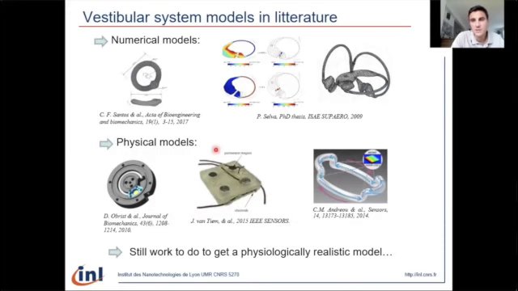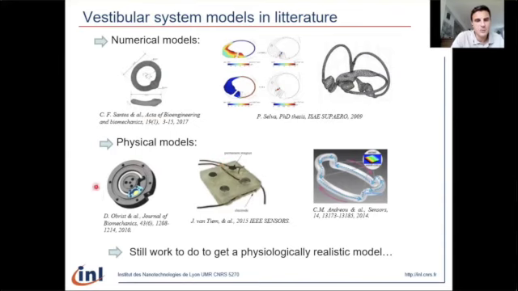Here I have presented two examples extracted from literature. Here on the left is an illustration from the work of a Portuguese group located in Porto that was interested in vestibulo-ocular reflex rehabilitation. And here, another example on the right from ISAE-SUPAERO in Toulouse, France, interested in the understanding of balance trouble encountered by fighter plane pilots under operation.